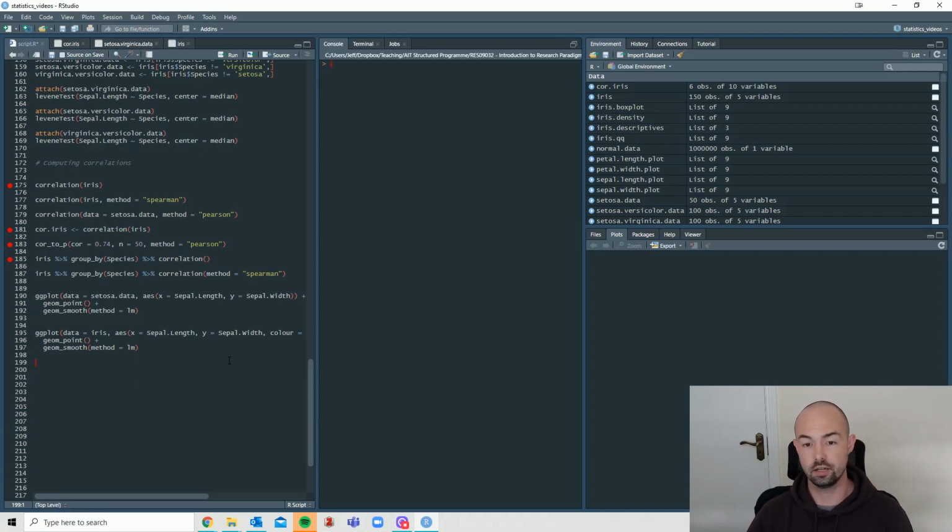And then we're going to look at also the non-parametric ranked tests, which are usable, the Mann-Whitney U-test and the Wilcoxon signed rank test, which are non-parametric alternatives of the independent and dependent samples t-tests.